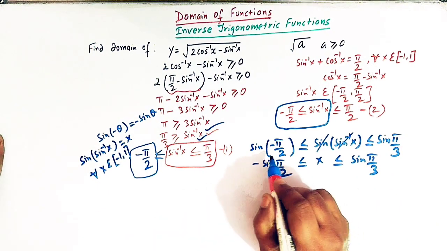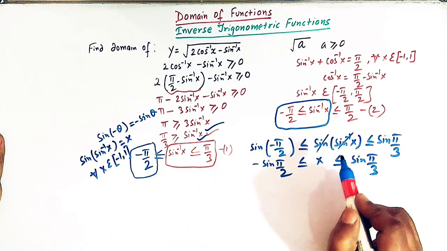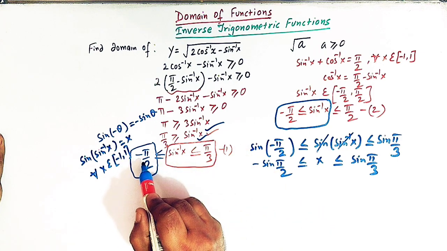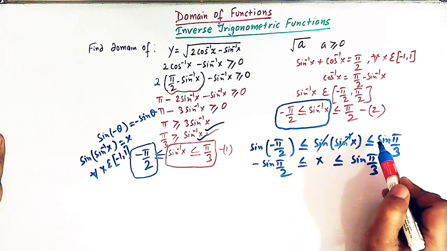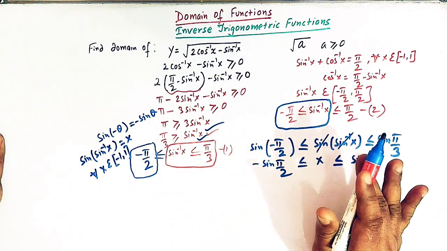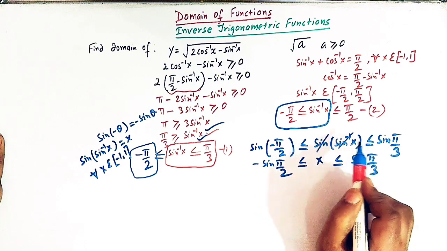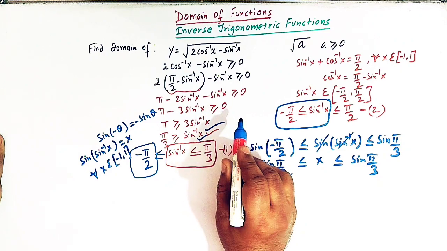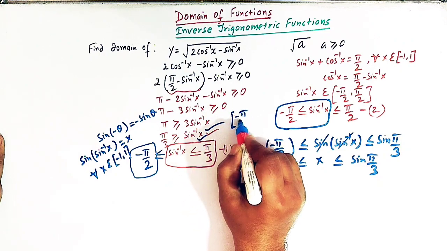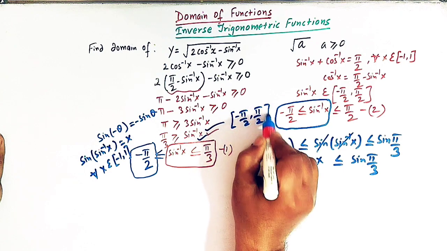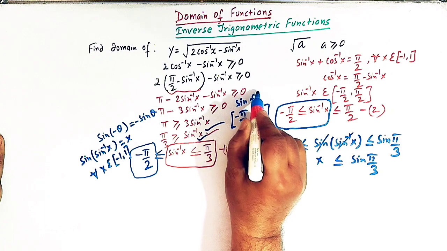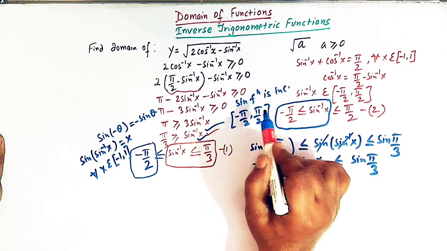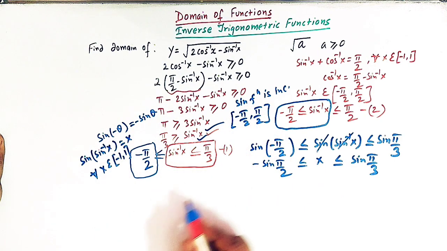So viewers, here we have also an important thing to note, that when we have taken the sine of all these three numbers, the direction of the inequality doesn't change, right? So it remains the same, because the sine function is an increasing function in the interval minus pi by 2 to pi by 2, right? So the sine function is increasing in this interval. We can also see this fact from the graph of the sine function, right?